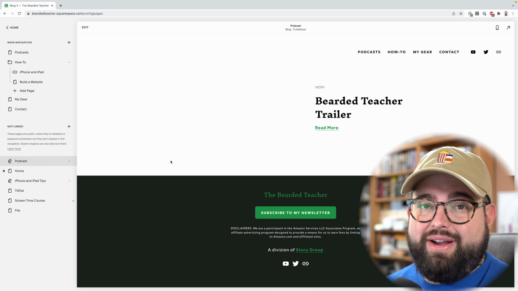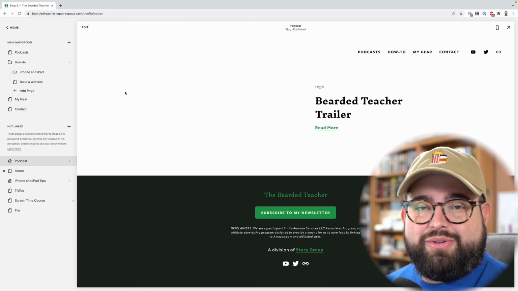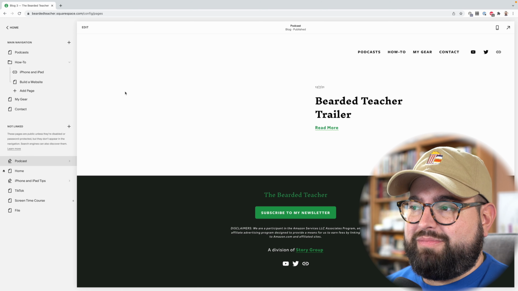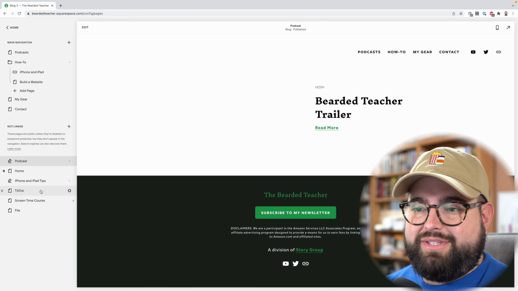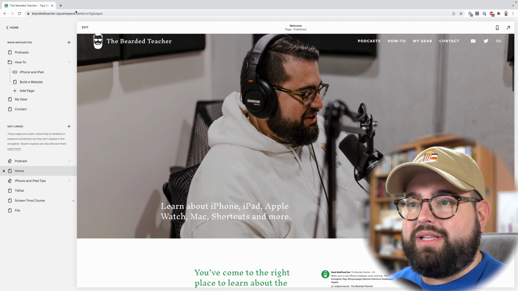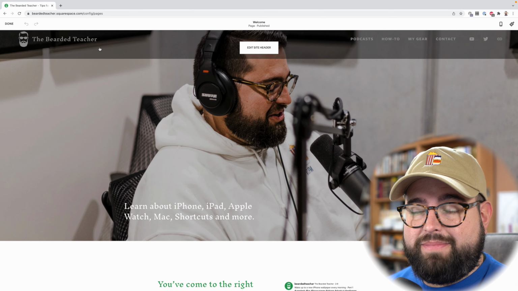Now, Squarespace doesn't make it super easy to find your URL for your feed, but here's a way to do it and make sure you get the exact right feed URL to submit to the podcast players. I'm going to go to some random page. I can go to even my home page if I want to do this. I'm going to click the edit button. Again, you can do this on any page you'd like.